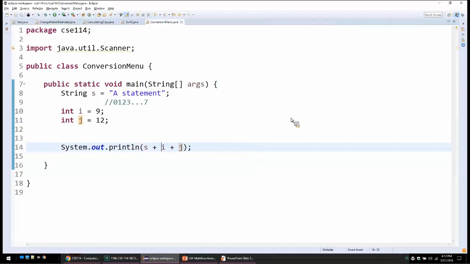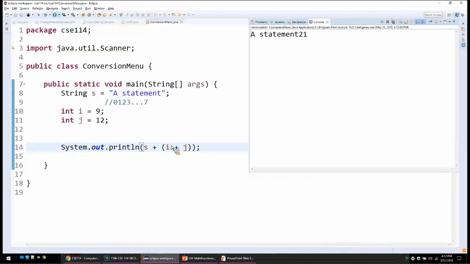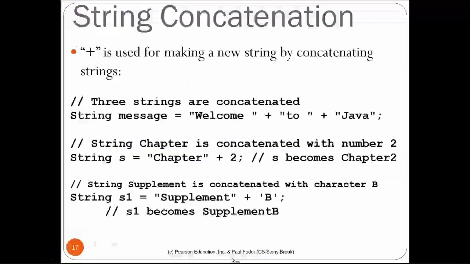Let's say that we actually want to compute the sum of 9 and 12, we have to put it within parentheses. So now a statement will be followed by 21. Because string plus integer is concatenation, and integer plus integer is actually summation as numbers.